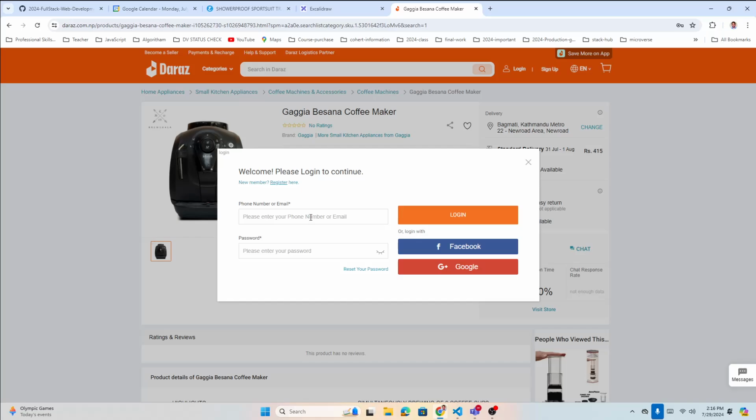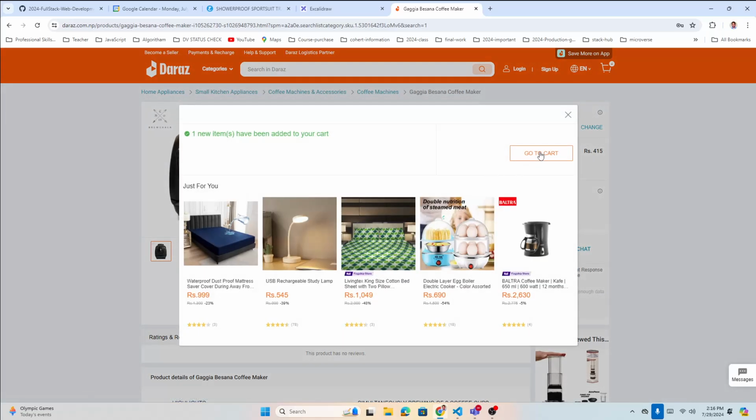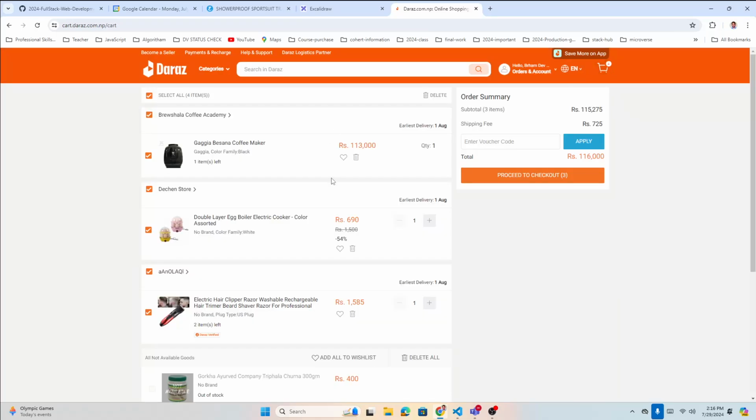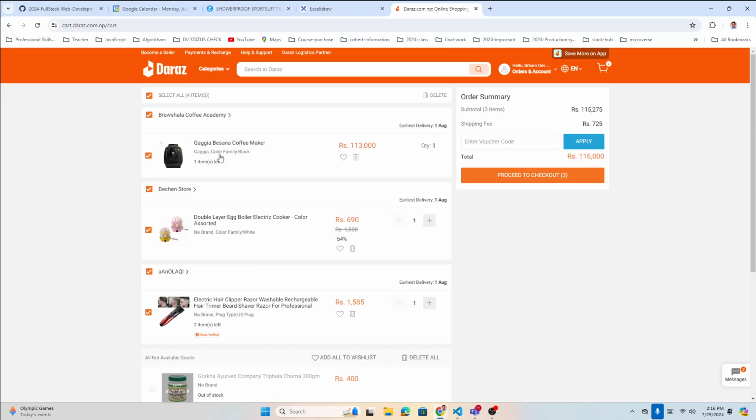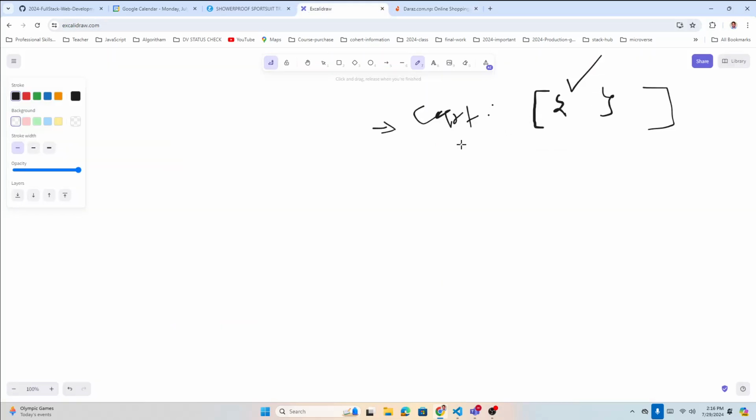So it will ask me to log in, okay? I just log in. That's okay. I can go to cart, right? So see, I have something from before here in my cart, okay? I just added this, but I have something from before also. So this information is already in the database, stored in my user account information, okay? So this cart information is the cart in the database, and it is linked to the user information, like user ID or something, right?